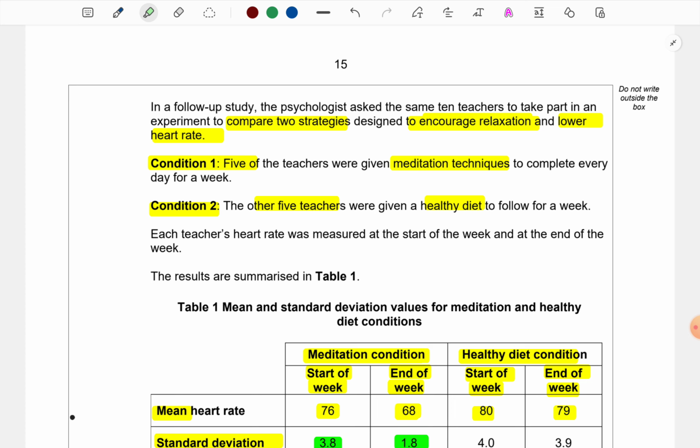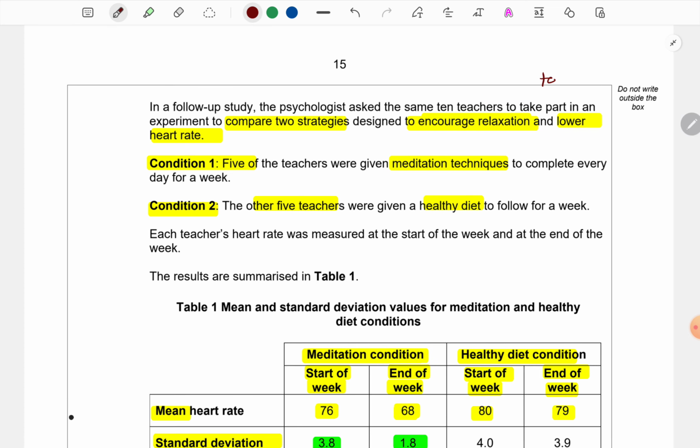So, one definitely is always about the task that they have to perform in the study. They should know what is to be done in the study, then only they can decide whether they want to participate or not. So, firstly, they should be told that they will either have to practice meditation or follow a healthy diet for a week. Even the duration is important to inform them. Think from a participant's point of view. If you were being asked to participate in a study, what all would you want to know? Write that. Also, they should know that their heart rate is going to be measured. So because I'll be able to give two tasks that they have to do, I'll get 1 mark for each. And then the answer is for 3 marks. So I should have one more point.